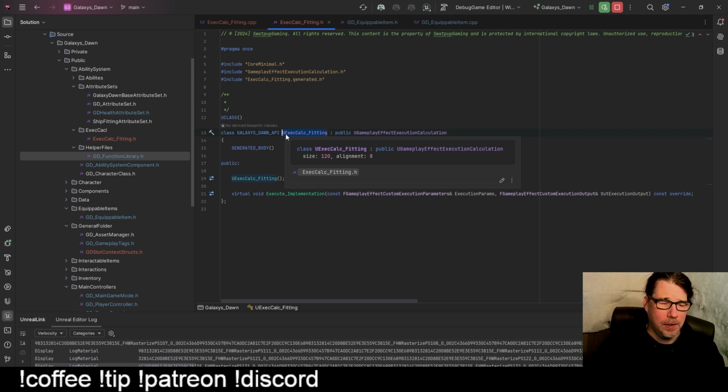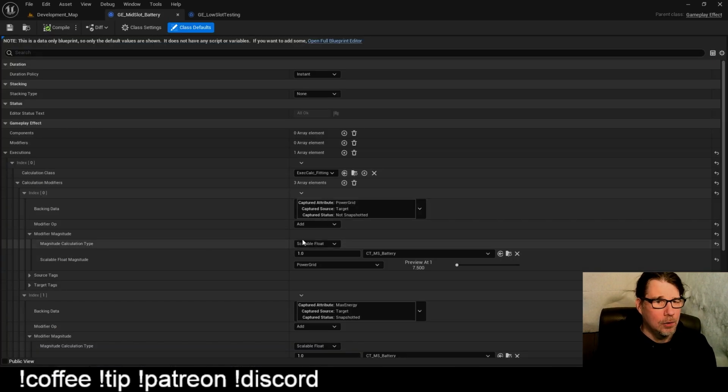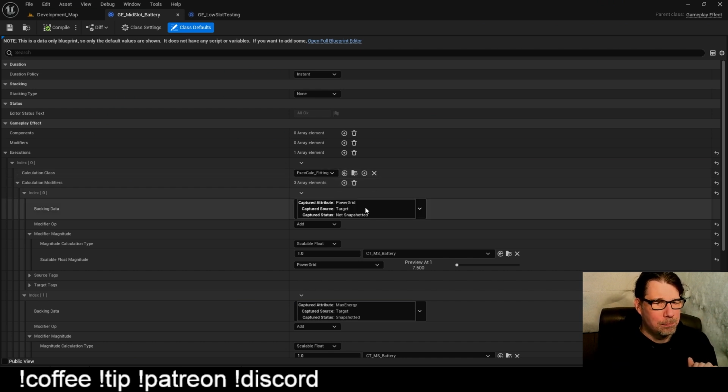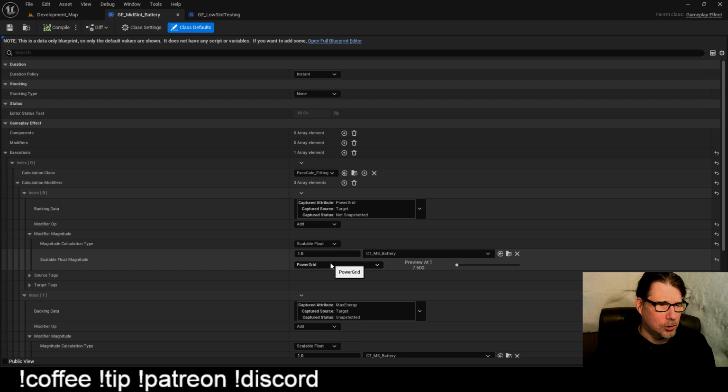So you're creating this C++ file, and then you add it to your gameplay effect here, in the calculation class. Now you have attached it. You're going to have some backing data, we'll look at that in a second. Otherwise, we just add the regular stuff like add, scalable float, and you add your curve table, for example, and choose the scalable float that you want to correspond with your attribute.